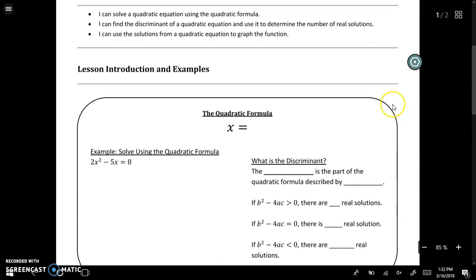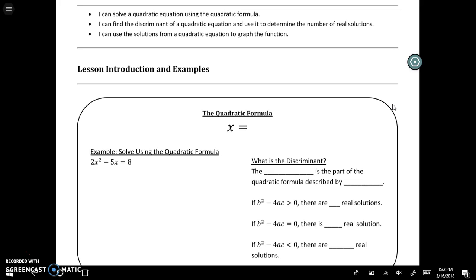Okay, the first thing, the quadratic formula. I'm going to give this to you for your little mini quiz on block day. That's 5 questions worth 15 points. It is not given to you on the test, and so it's good to know. This first time I'm going to give it to you, but you need to know it.